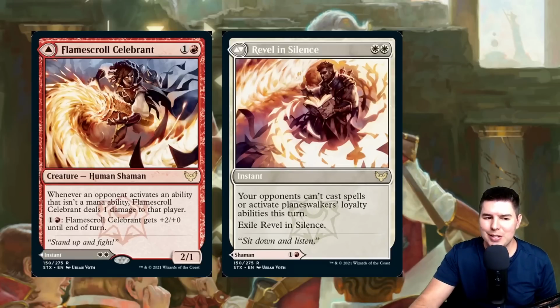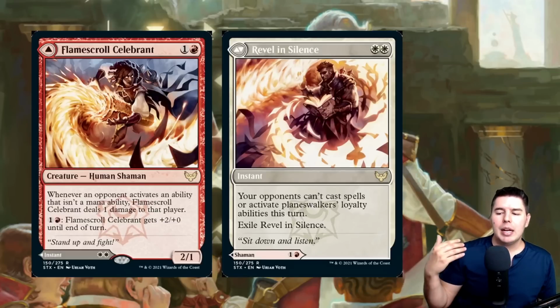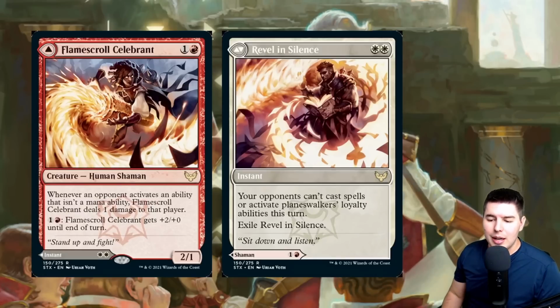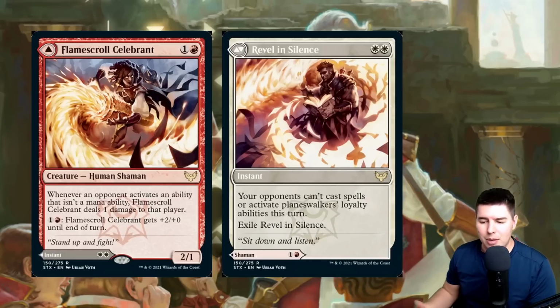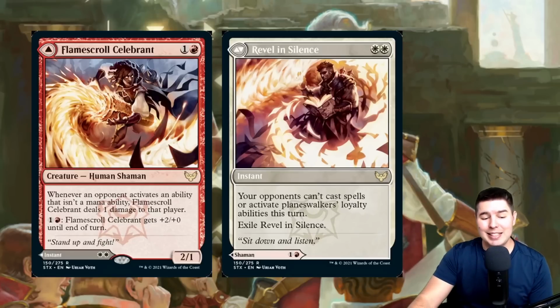I'm actually kind of interested to see how mean we can be with that. It sounds kind of fun, but yeah, just stopping them. So you cast this on their upkeep, basically, to force opponents to not be able to cast any spells or activate Planeswalker's loyalty abilities on this turn. They might be able to cast something at instant speed in response because they'd be able to untap and have some mana, but in general, this will just shut down any creatures potentially being played, anything like that. So this actually could be a pretty harsh card.